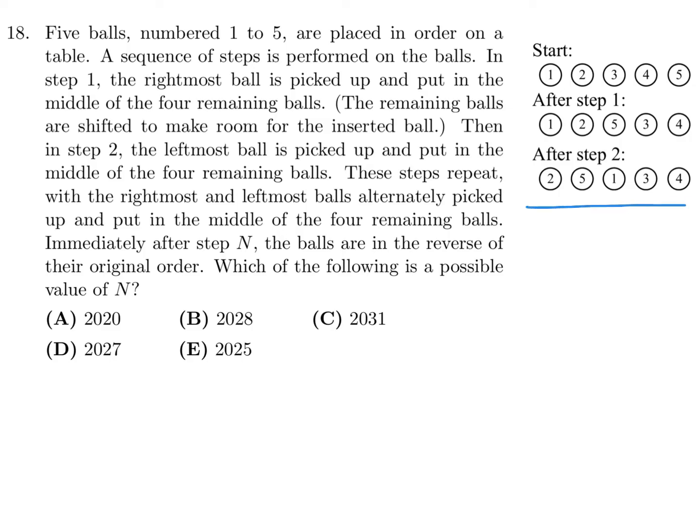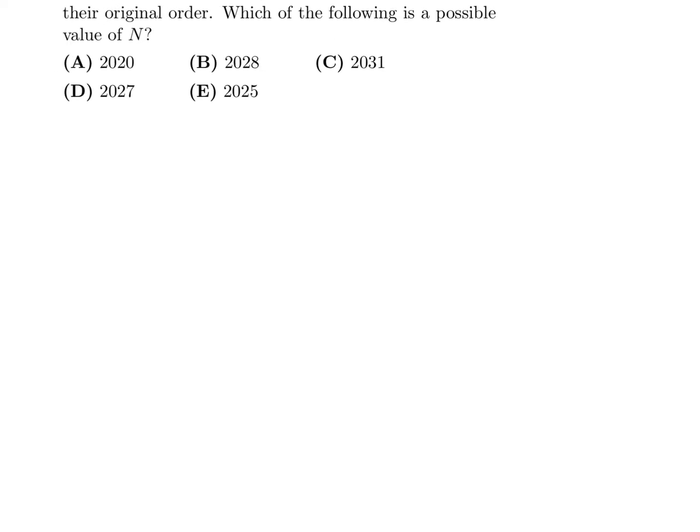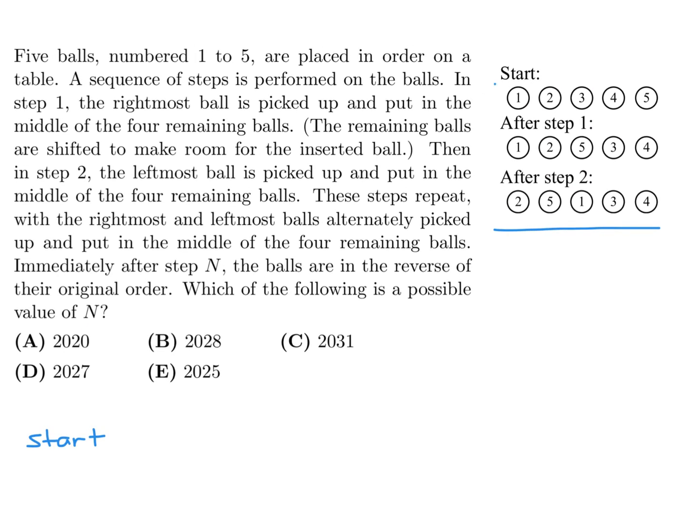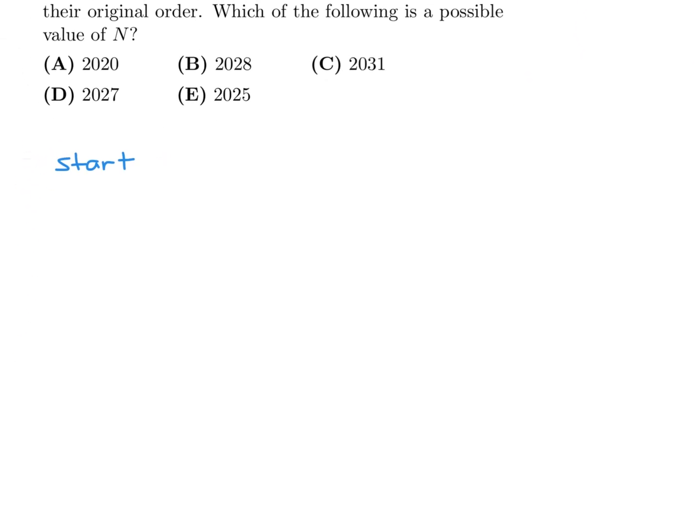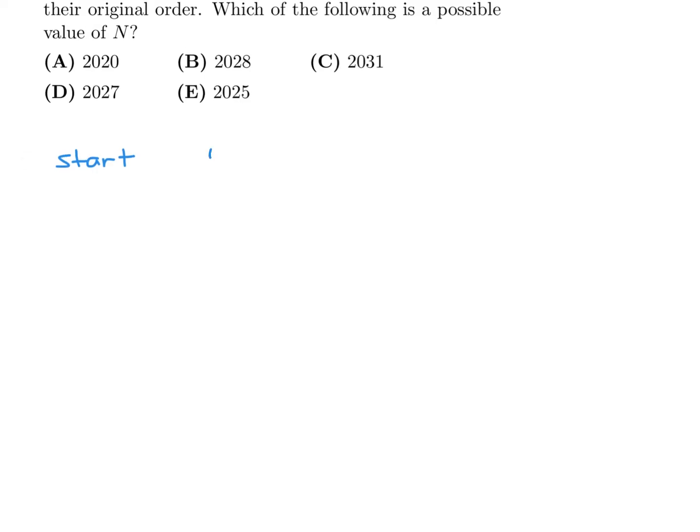Okay, so keep this in mind. That's an example. So let's do this manually and see what happens. We're not going to obviously do it up to 2,000 and something, but just want to see a pattern. So the start, because they show a start, is 1, 2, 3, 4, 5, and this is after step 1. This is after step 2. Okay, I got it. So let's start. At the start, it's 1, 2, 3, 4, 5. And then after step 1, I can put it after here.